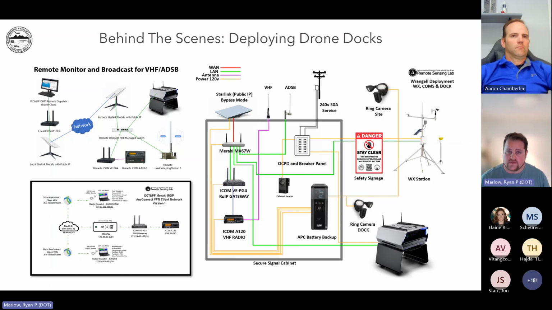But the big item with these systems that we've been really excited with is the development with ICOM and the ability to broadcast VHF radio remotely. So we've been using some of the ROIP gateways where I can be in Anchorage and I can operate a system 2,000 miles away, talk with other air traffic as if I'm there on the ground, as well as monitor via the ping station for ADS-B. So there's a lot of cool technologies.